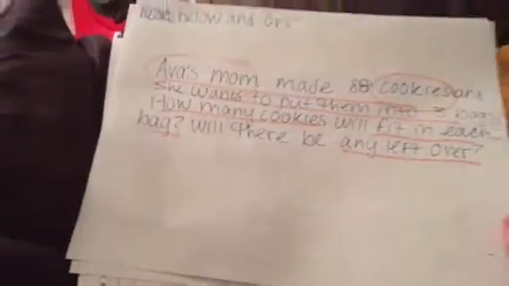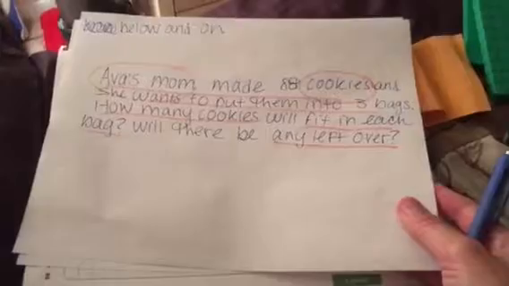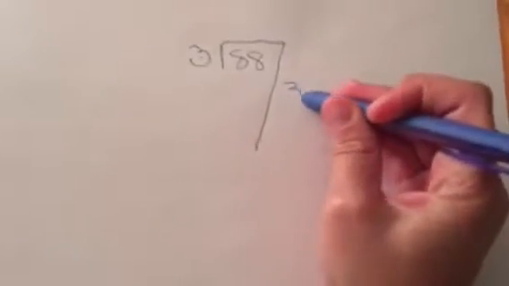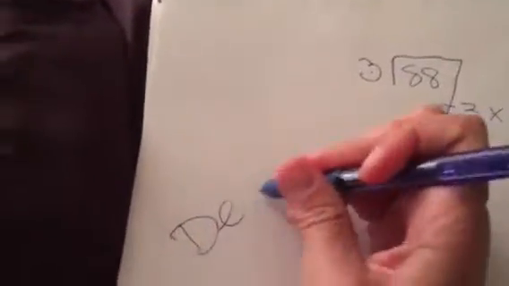So we have 88, and put it in a little box. We make this large little 7 thing. We call this the big 7 method. So we have 3. We need to figure out how many groups of 3 we can make out of 88, and if there's going to be any left over. So we're looking here. We want to figure out 3 times what will bring me close to 88. We want to do this thing, it's called decompose.